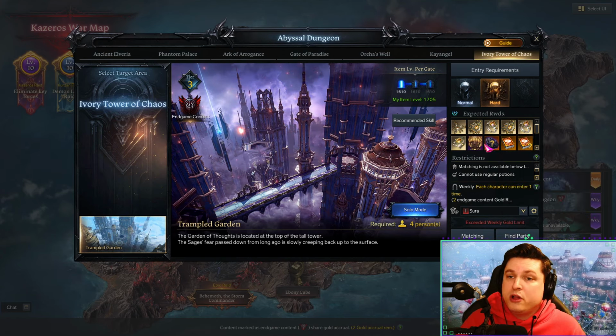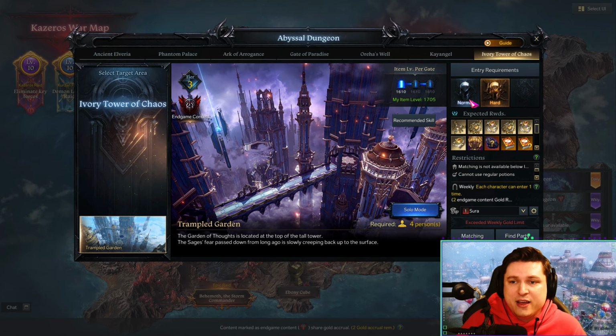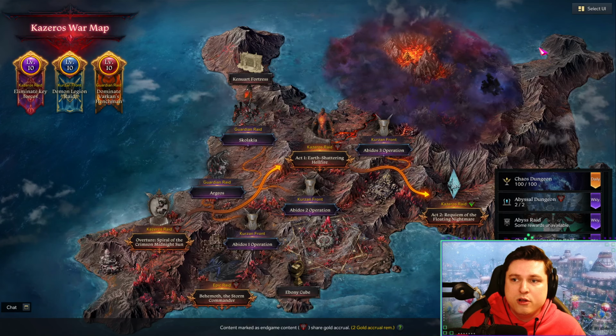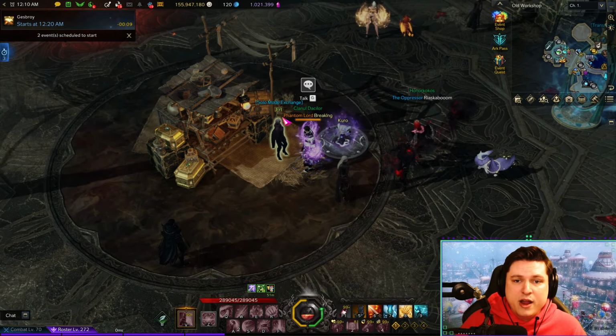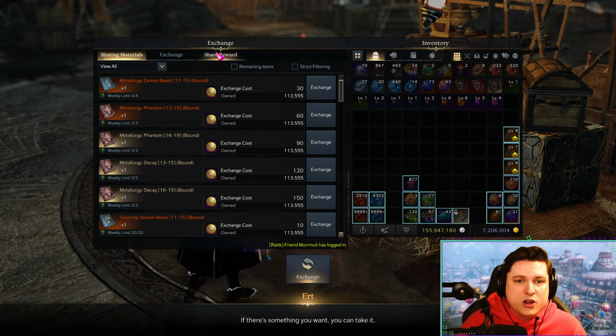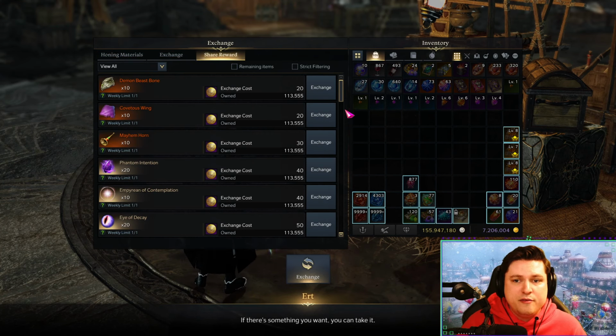Elixirs are a system you unlock by doing the Ivory Tower of Chaos. You can get them from normal mode and hard mode, but also from other places. You can craft them by buying materials from the market, or if you go to the solo exchange, you can go ahead and go to the Shareward, which has a bunch of raid materials.